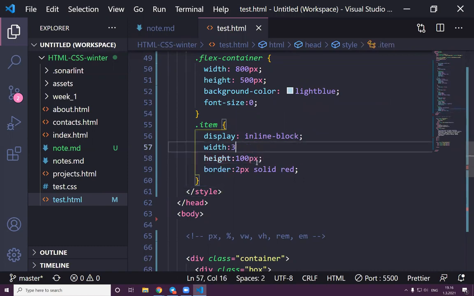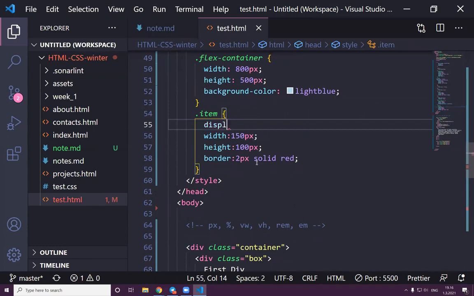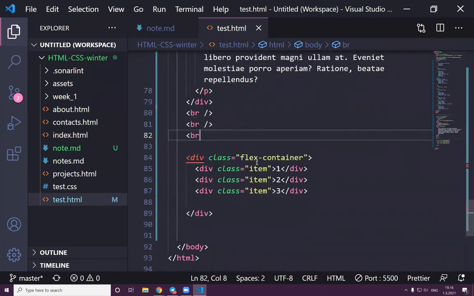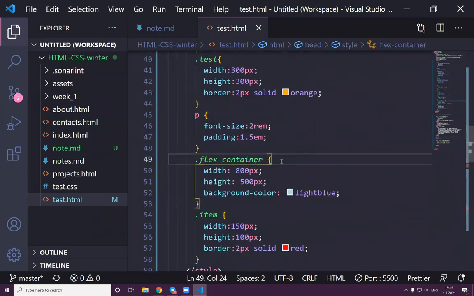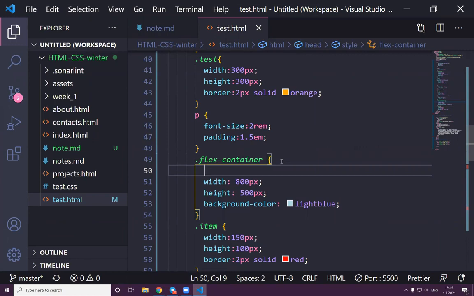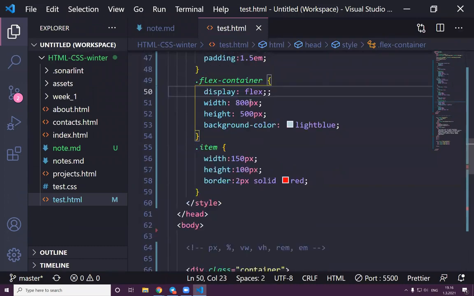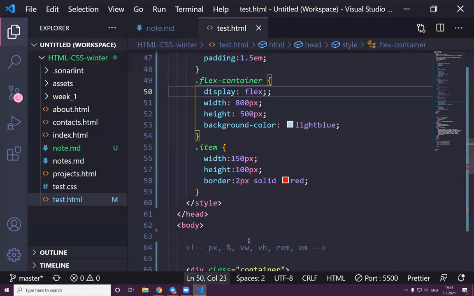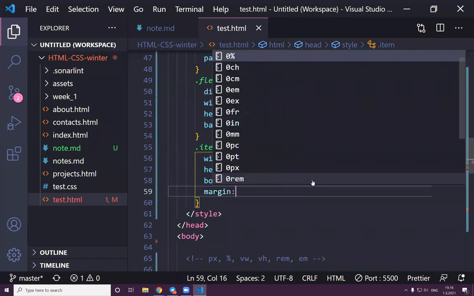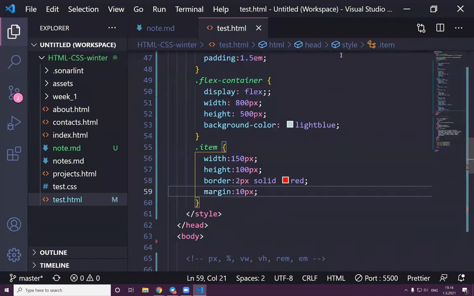So we need this beautiful CSS flexbox. Now we just have to apply it. You go to the container. The container should be display flex. Now this is how it looks. And then maybe we want to add some margin between them, so you add the margin here. Margin, maybe just 10 pixels in every direction.